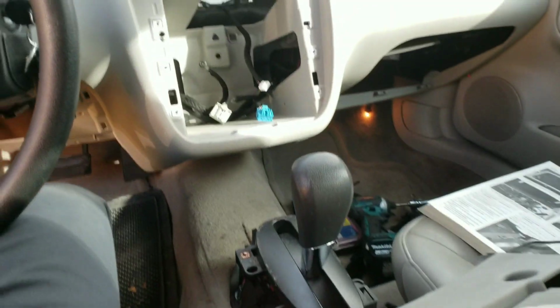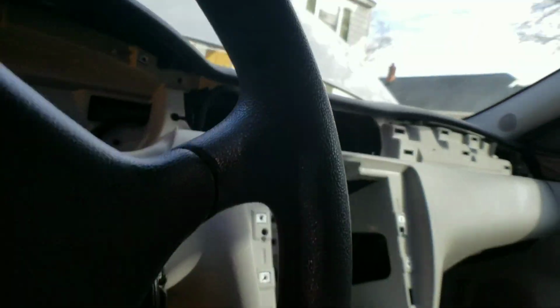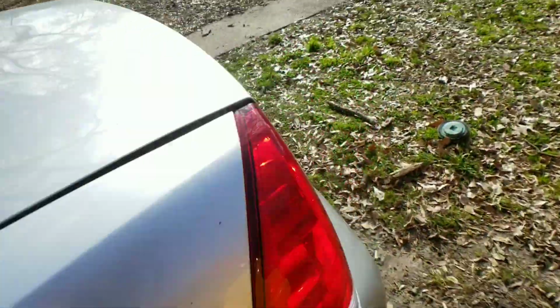All right, let's see how close we can get to this heater core. It is right there. You guys see it? No, because the sun's in your eyes. Jeez. Hold on. I'll go from the other side, guys.